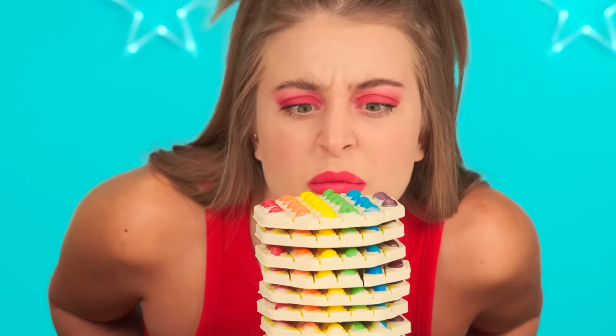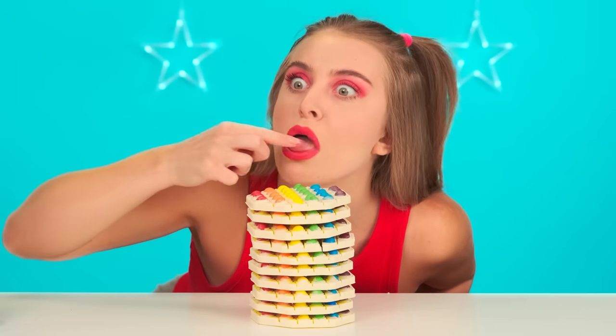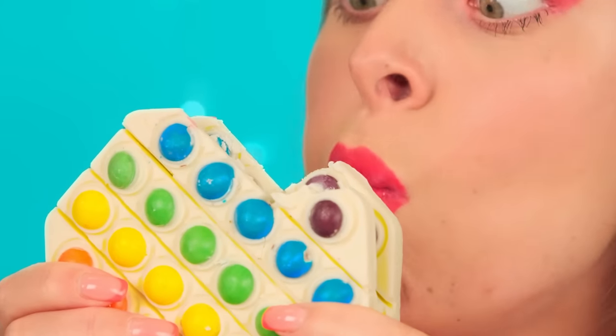Wow! What a stroke of luck! Well, there's not much left. I did it quickly. What are you looking at? Now you. Maybe my puppets are also gummies. It doesn't look like they're too tough. It's chocolate! I was even luckier than I expected. My favorite white chocolate with sweets inside is an incredible combination.